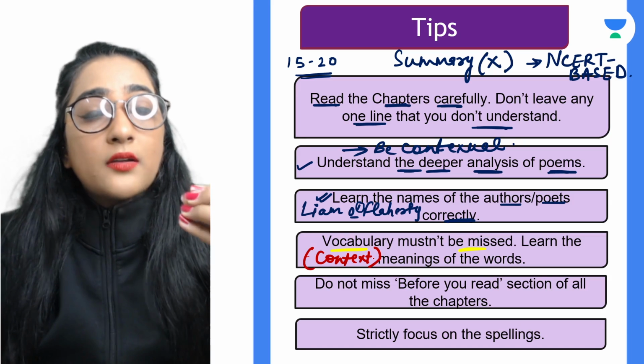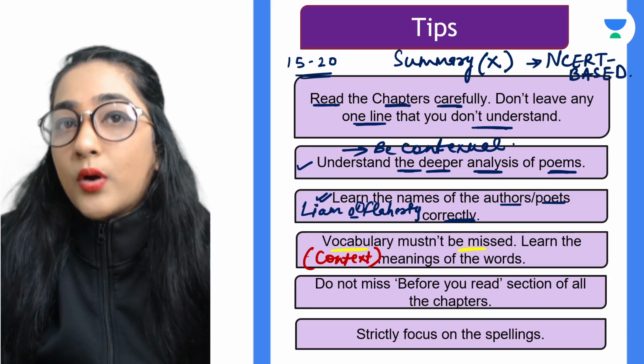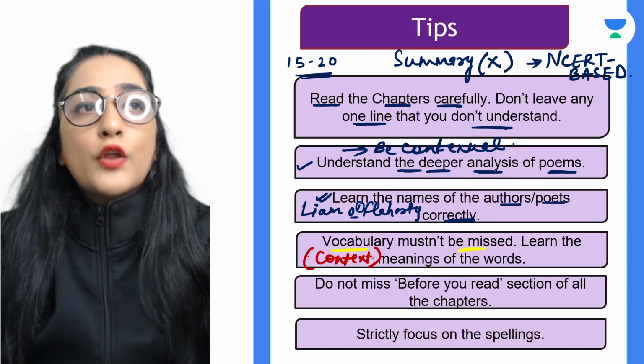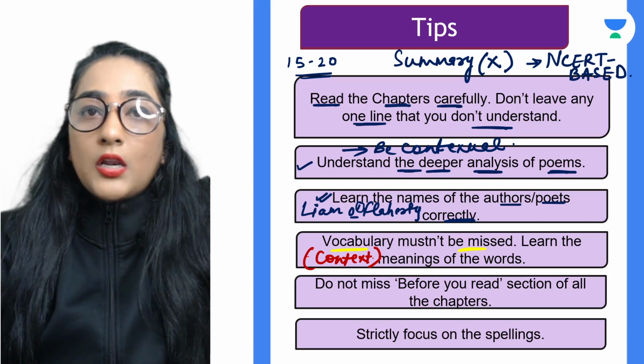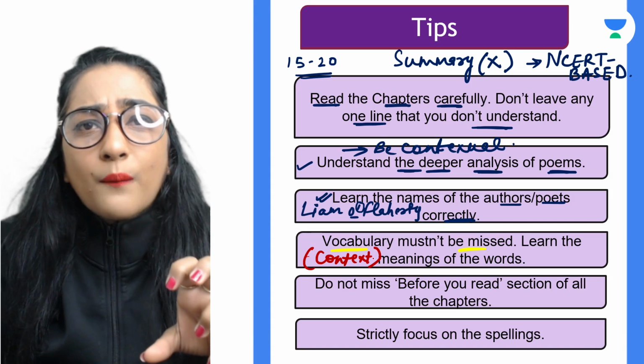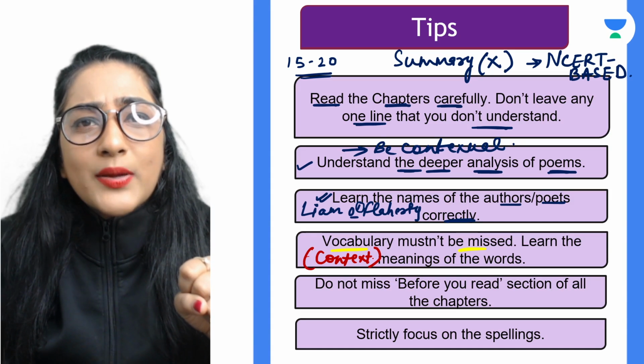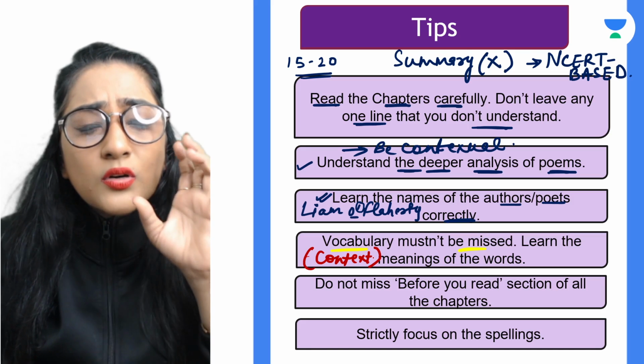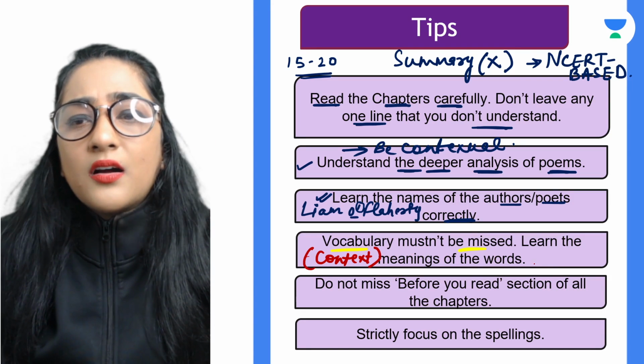Because context matters. For example, there is this word crest, which a lot of students take to be the high of the hill. No, that is the top of the hill. There's a difference between high and top. You have to understand what exactly the question is talking about. So learn all the meanings clearly.